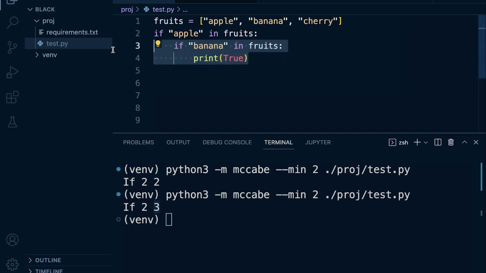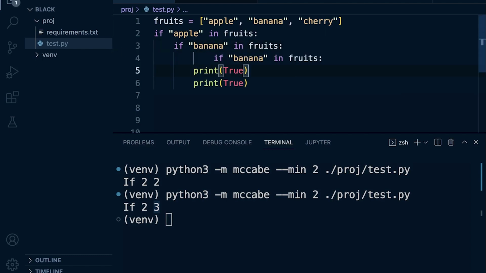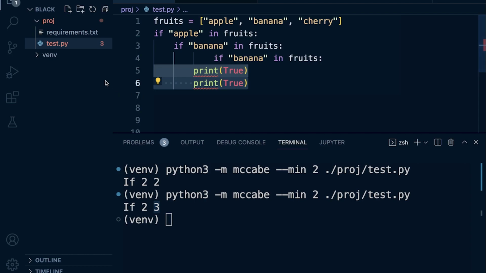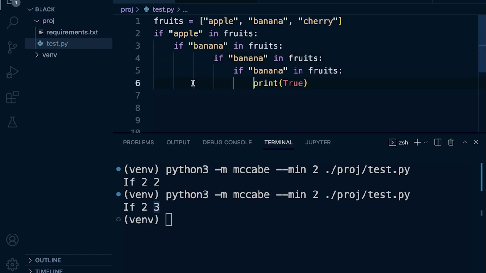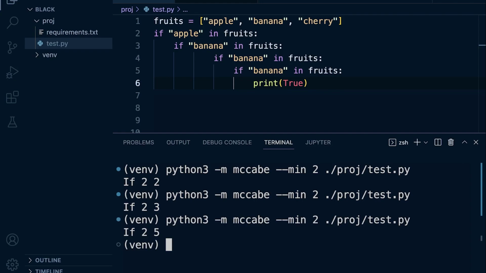So let's just keep moving deeper into this. I'll do this a few times. So let's just go for 4 simple if statement, nested statements here. So let's go ahead and run McCabe again, and you can now see we're at 5. So let's go ahead and change the Flake8 max complexity.